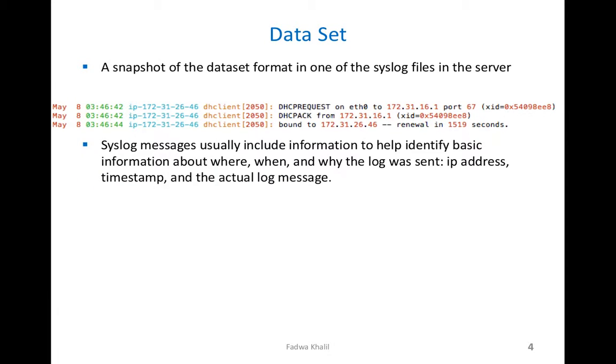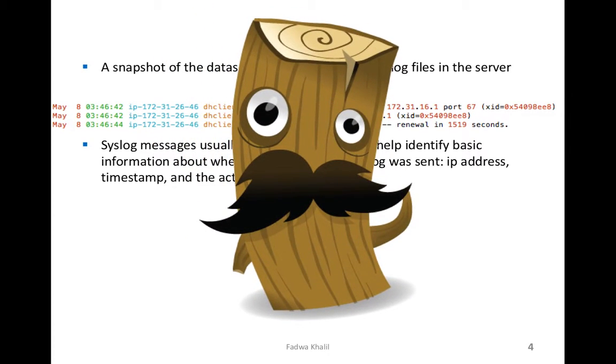So my dataset is the server syslogs with many details about the event, such as IP address, timestamp, and the actual log message. Logstash takes care of parsing and filtering of data to make it readable in a JSON format, which is specified in the Logstash configuration file. Input, filter, and output are defined as shown here.